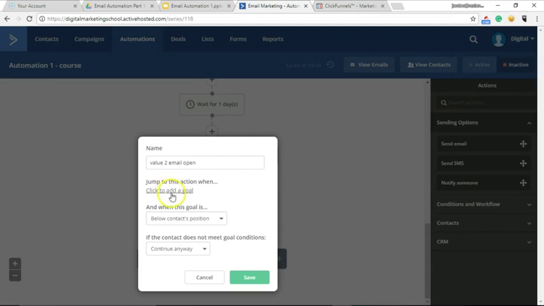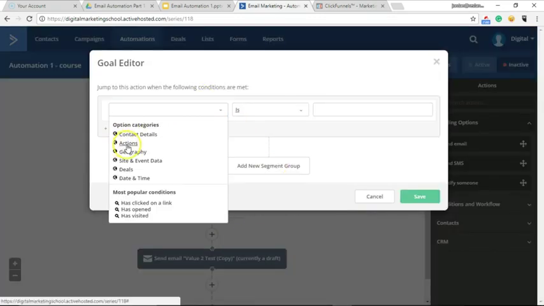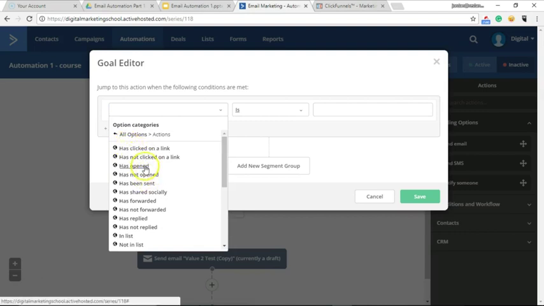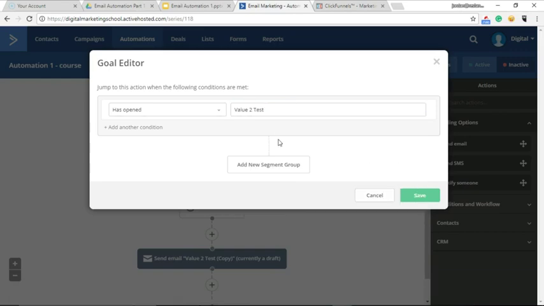And just know, guys, basically anytime you have an area where you're going to resend an email, you want to set up a goal, so that you're not skipping and you don't have to do a bunch of if-then statements, like if they open this email, send them the resend, or if they don't open this email, send them the resend. That's what the goal is for. It makes it easier to streamline the whole process in your automation.